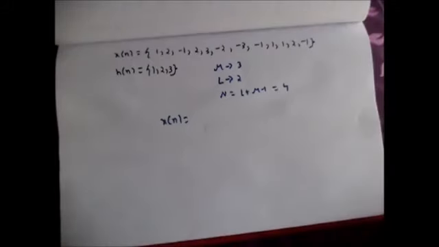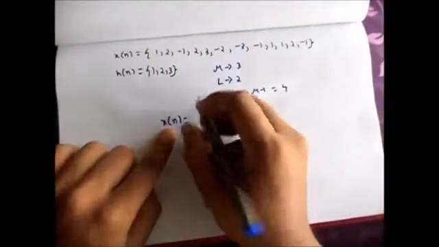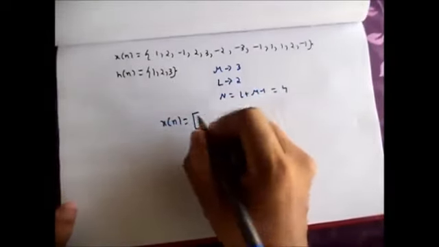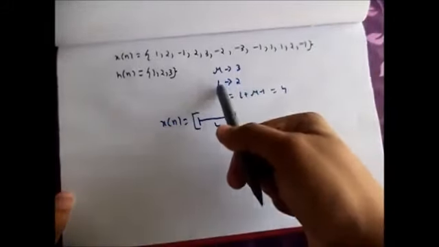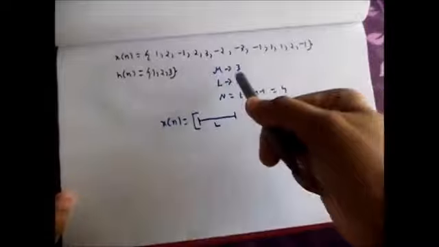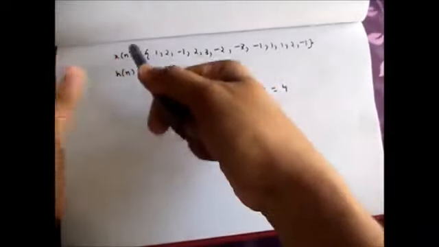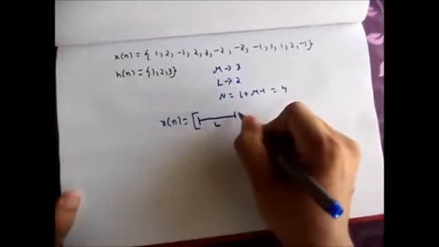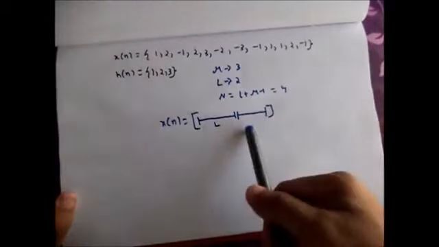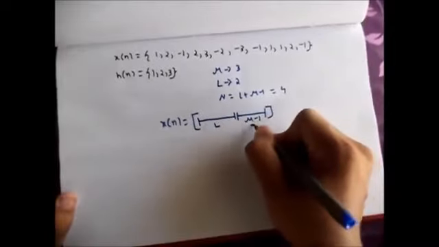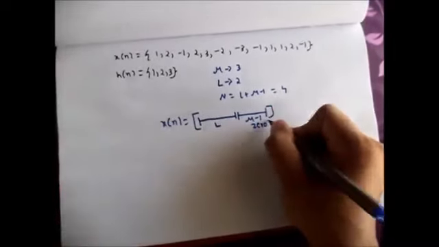The input data block is formed by taking L samples from the input sequence and adding M minus 1 zeros at the end of each input data block. So the input data block is formed by first taking the L samples from the input sequence. The value of L is 2, so we will take 2 samples from the input sequence, and then we will place M minus 1 zeros at the end of this input data block. M minus 1 zeros, we are going to put over here.